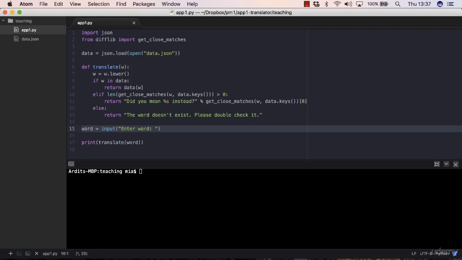Great, as I mentioned in the previous video, now we're going to implement an extra user input message into the program. So instead of returning this string, basically what I want to return is an input message. If the program finds out that the user passed a word that has similar words in the dictionary, then you want to ask the user to enter Y or N. So how do we do that? Well, with an input function, of course.